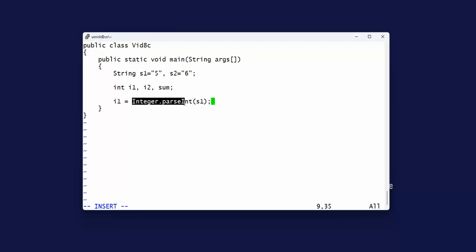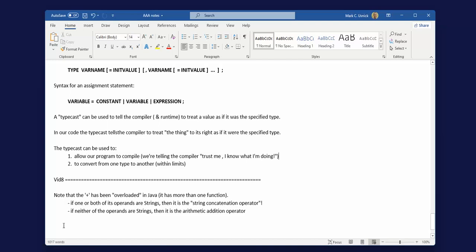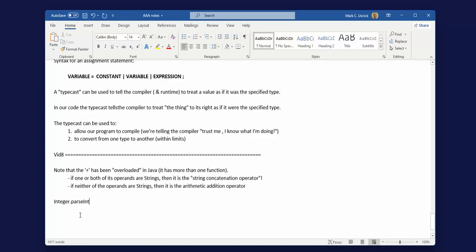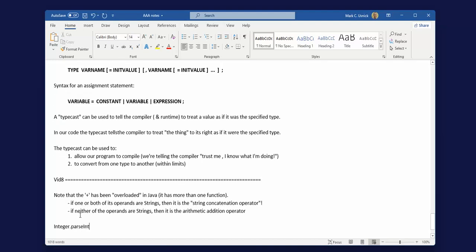So Integer.parseInt, I've highlighted it here, so I'm going to leave it highlighted and pull up my notes real quick, just to put it in the notes, so when you're scanning your notes and trying to figure out where did we cover that in greater detail, we'll just come over here and Ctrl+V, there's Integer.parseInt.